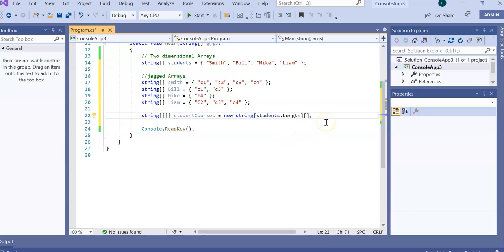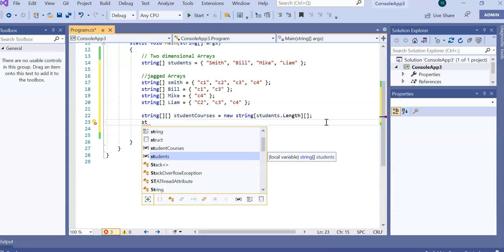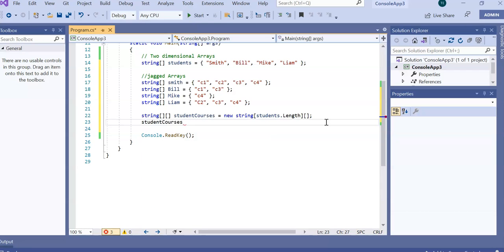So okay, now how many do we have? We have 4 students. So I'm going to go with student courses, and the 0 index belongs to Smith. Student courses 0 will be equal to Smith's courses, all right?